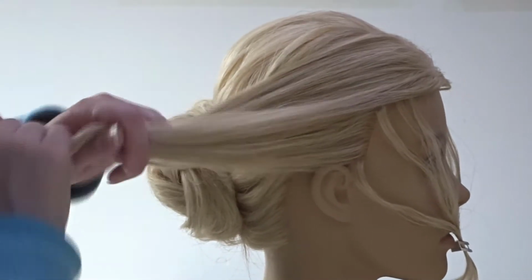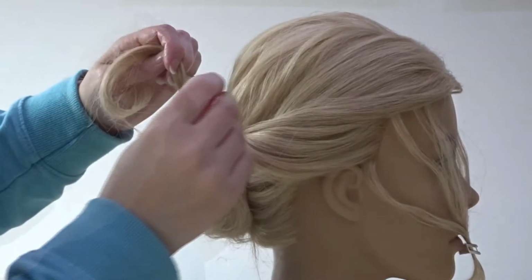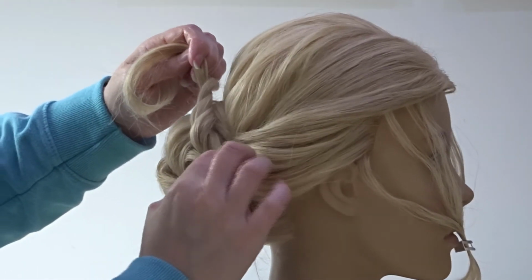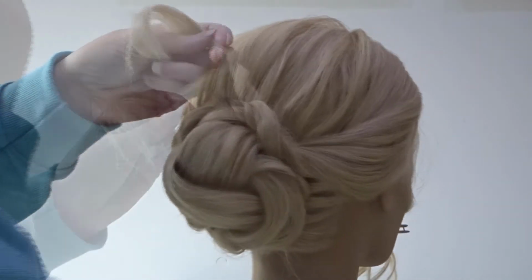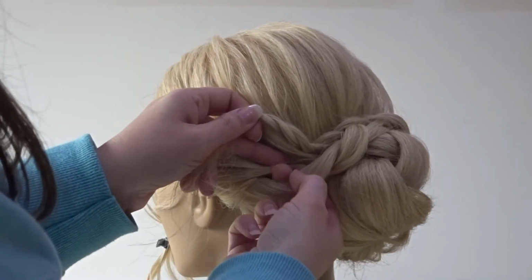And then we're just going to repeat on the opposite side, so split it in half, create a loose twist, pin that twist to the right hand side of the bun, bring it up and over the top of the other twist, securing it to the head as you go.